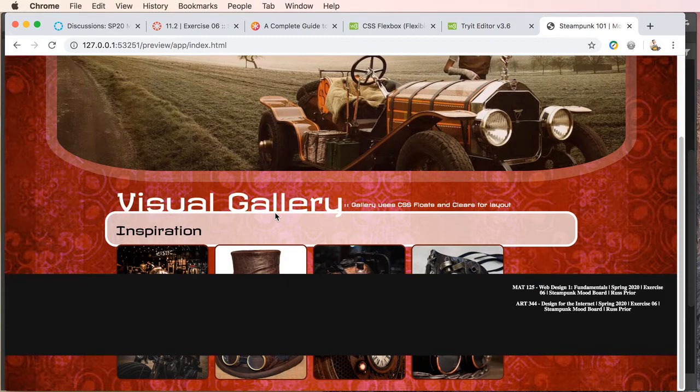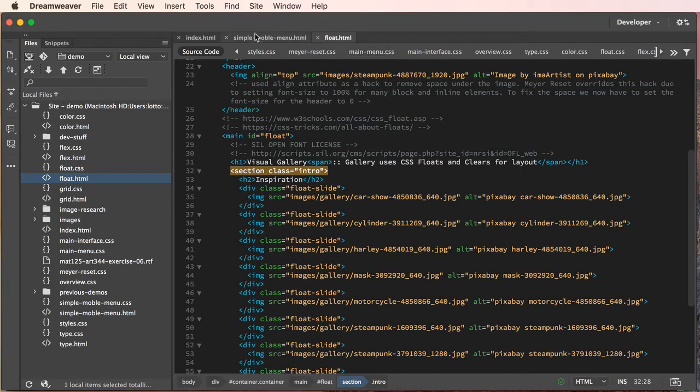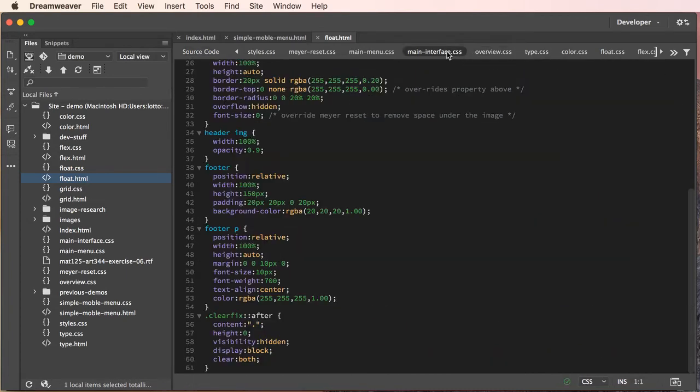What we've had to do in the past, if I go back and look at our main interface, is this little trick where we clear both. We bring a clear in, and this will get the normal flow of the document back.